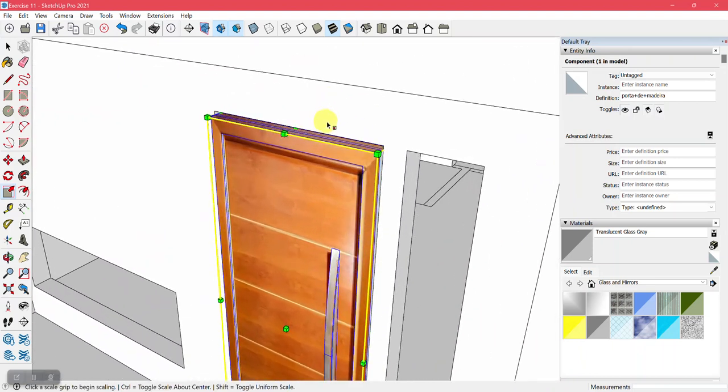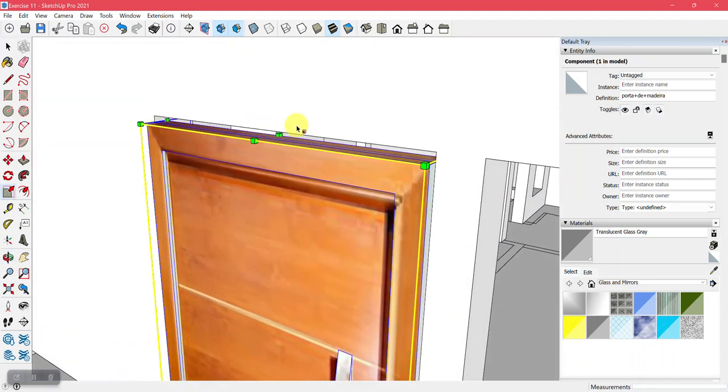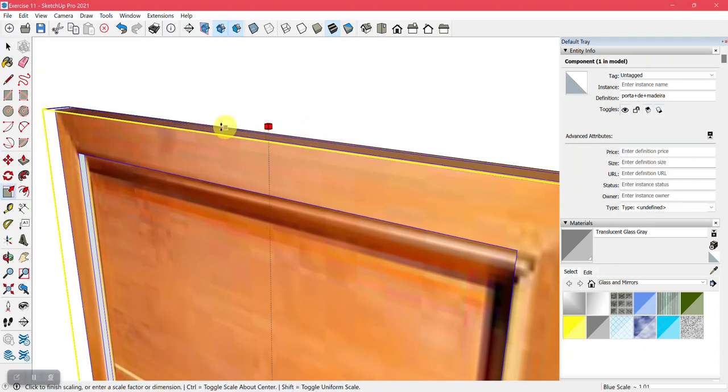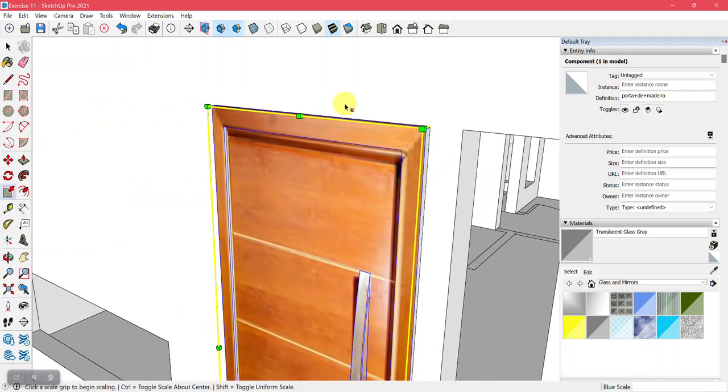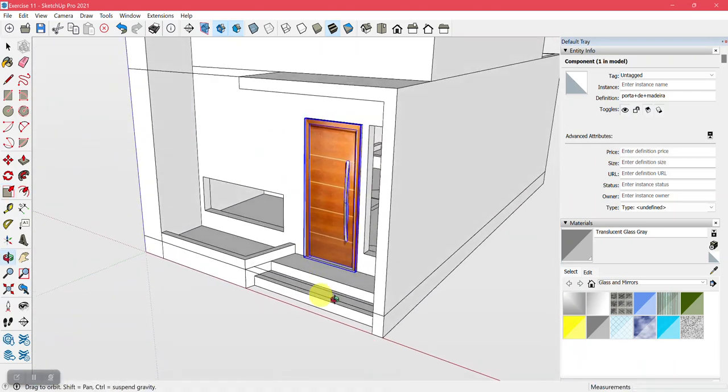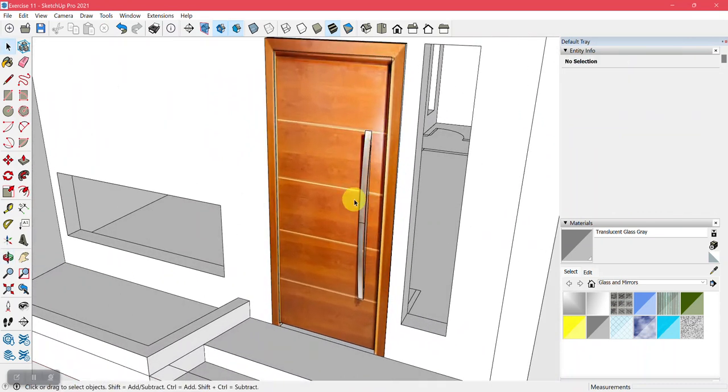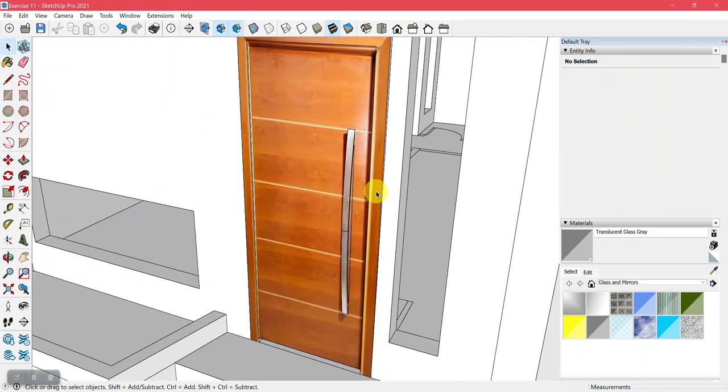And then same thing for the height. It looks like we're almost at the height that we want, not quite. Go ahead and grab that grip here and pull up and find the edge of my door height.